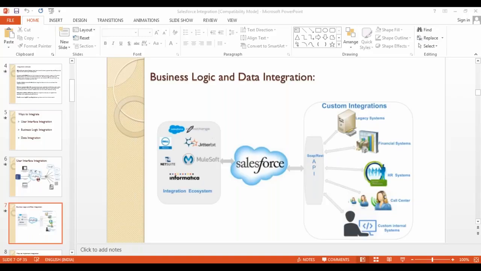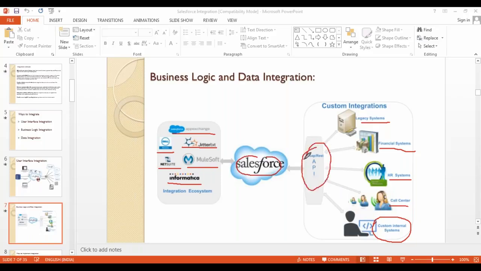We can use Salesforce AppExchange products, Dell Boomi, Jitterbit, NetSuite, Informatica Cloud, or the MuleSoft tool so that Salesforce can interact with third-party systems like legacy systems, financial systems, HR systems, call center applications, and custom internal applications. Everything we can interact with by using the SOAP API or REST APIs, so that we can integrate the Salesforce application with any external systems.